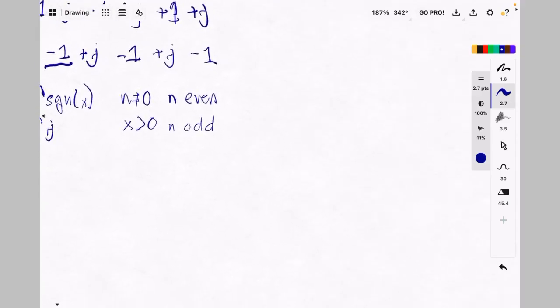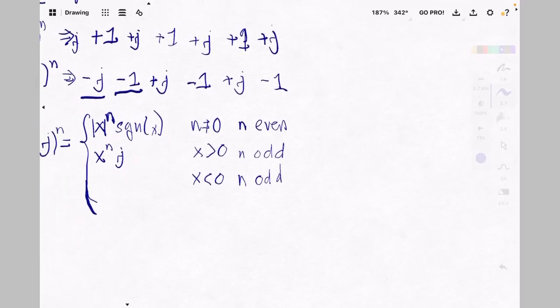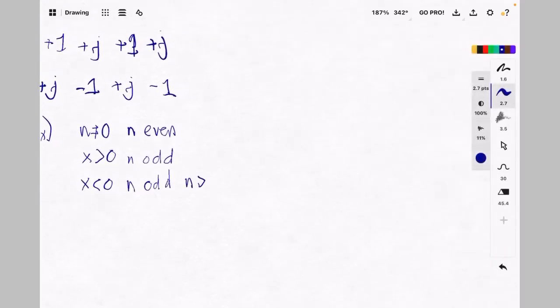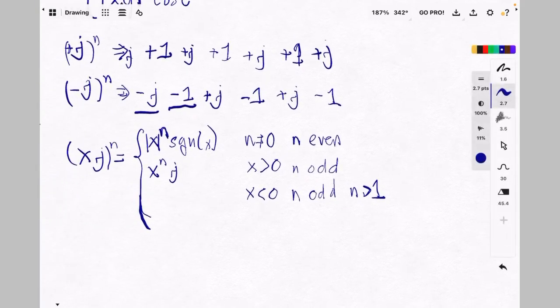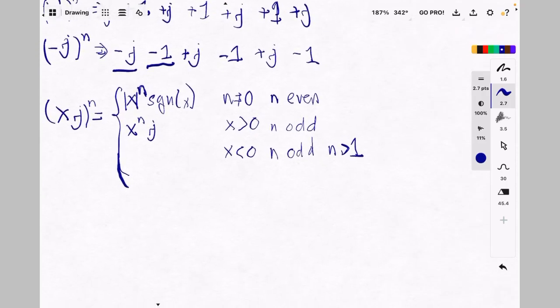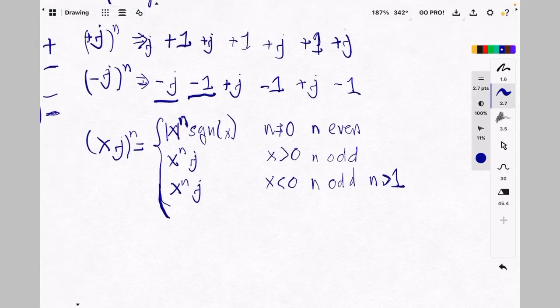So if n is odd, x is less than 0, and n is greater than 1, we just get x to the n j, right? Yes.